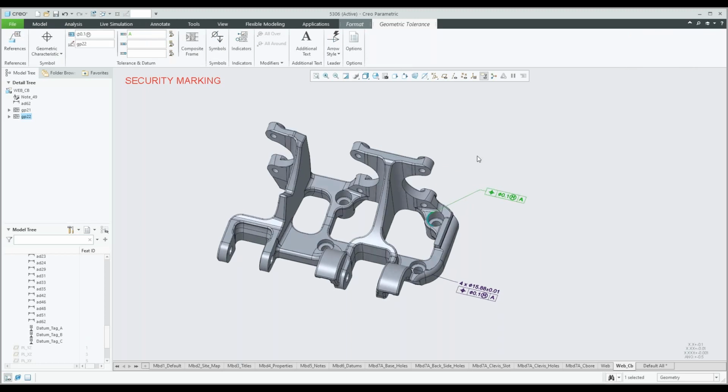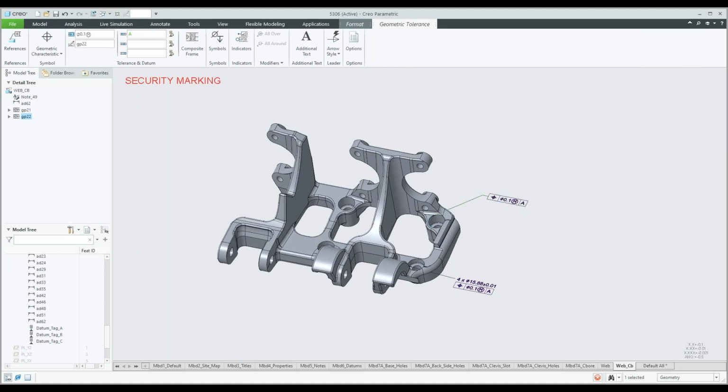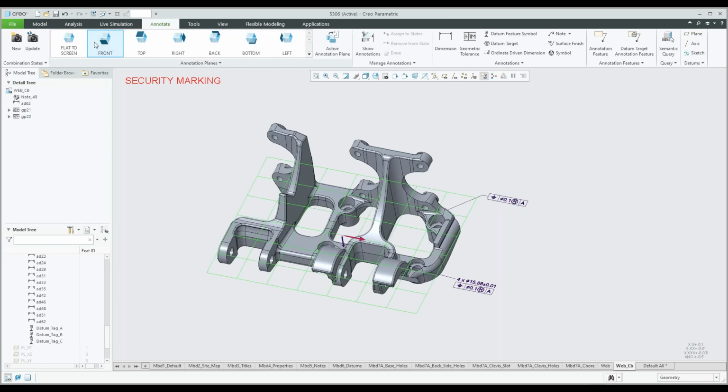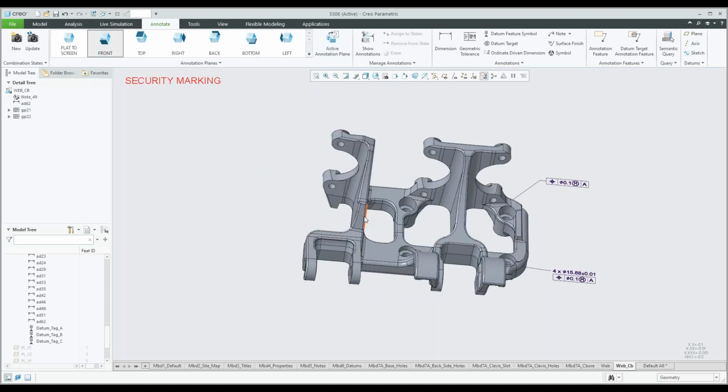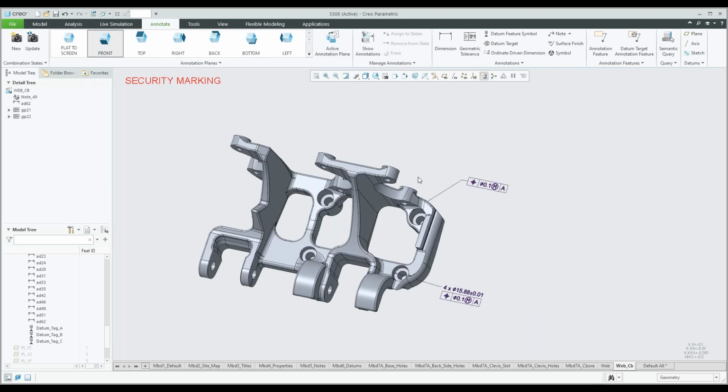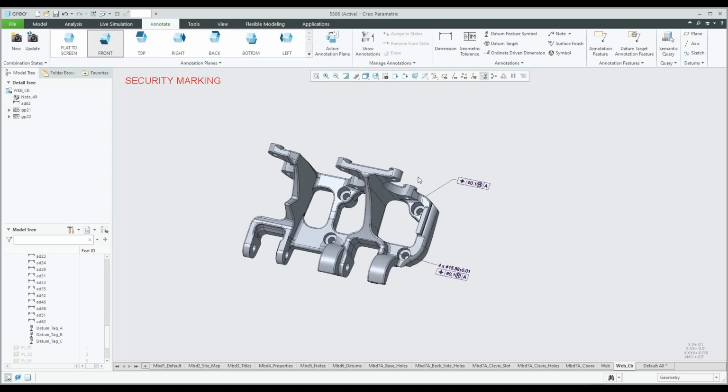So the workflow is basically: select the plane that you want to apply it to, front, top, right, back, or whatever makes sense for what information. Then go add your dimensions. If you're working with the Creo model, you can go and show those annotations exactly the same as with drawings. And then if you ever get lost on where you are with your plane selection, you can use the activate annotation plane, and that's going to orientate it to whatever plane you selected. So that all depends on what information or how you want that part to be orientated. Okay, so I think that's what I wanted to show in this component.